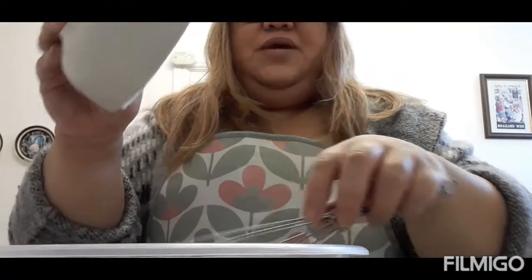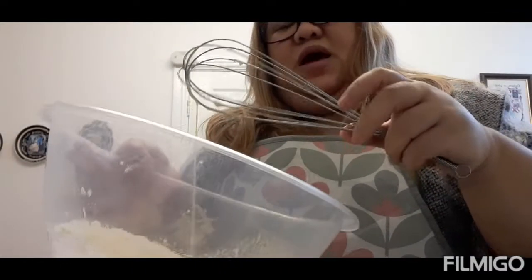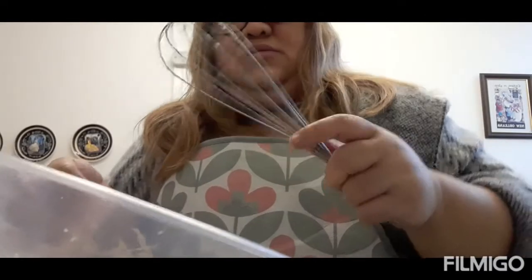Some people use the electric mixer, but mine is broken. I haven't got a new one yet, so I'll use the whisk, and it's just the same, to be honest. Here you go. This is good for your arm as an exercise, like a workout while you're mixing. But if you're lazy or you want a quick way, you can use the electric one. It's up to you. If you don't have a mixer, you can use this whisk. I get them from Home Bargains, 3 together, I think £2, so they're not bad. There we go.